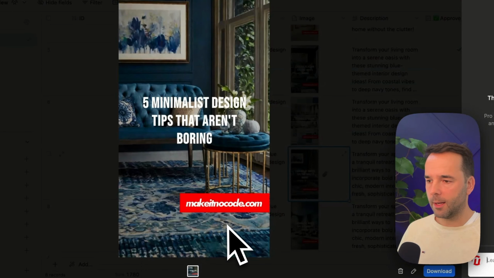After I've approved it, that would be in step B. You remember all the little check marks I did here? As soon as I do that, step B gets triggered. So it'll grab all the information from your Airtable and then it will actually start posting it into Pinterest.